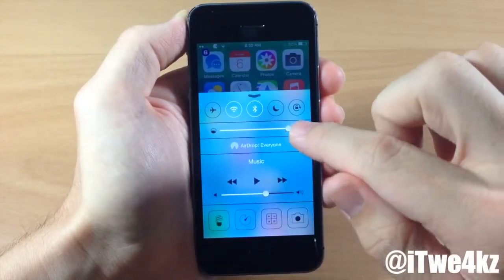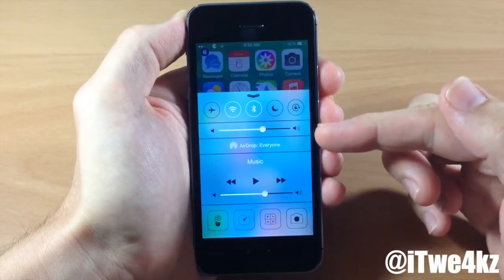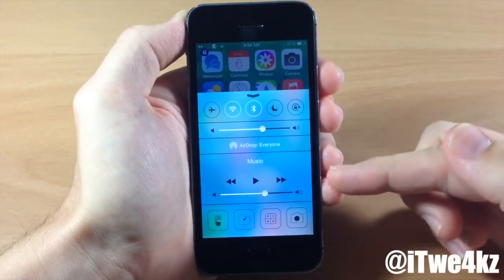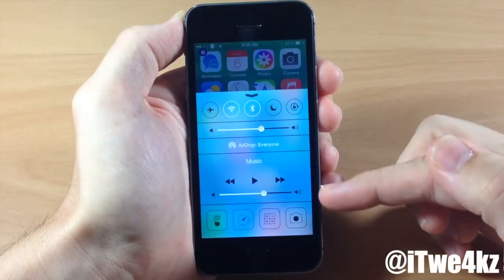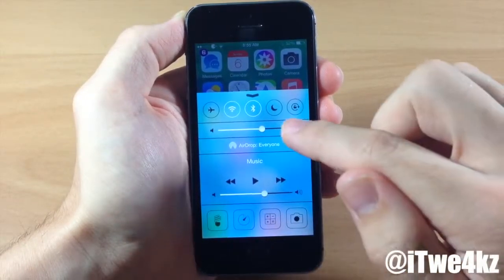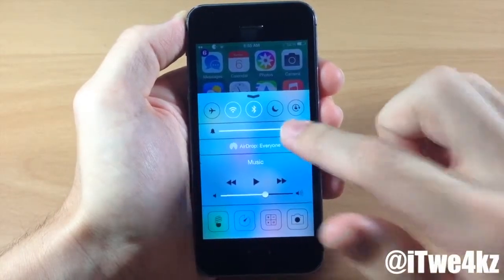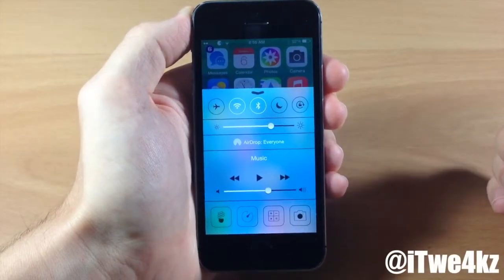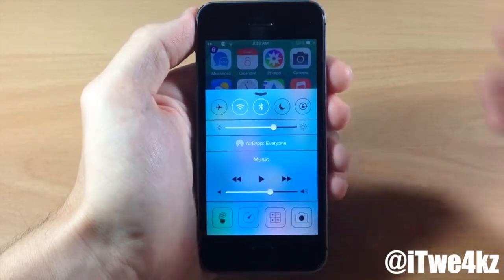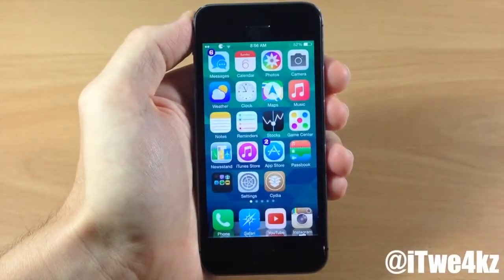If we tap it again, you get another Flux slider as well as your volume level, and this is helpful for me because I usually just hide the media controls right here, so I don't have this volume slider. So you can tap it one more time and you can turn up or down your ringer volume, and one more tap is going to go right back to our brightness slider. So a really helpful tweak. Highly recommend checking this out.